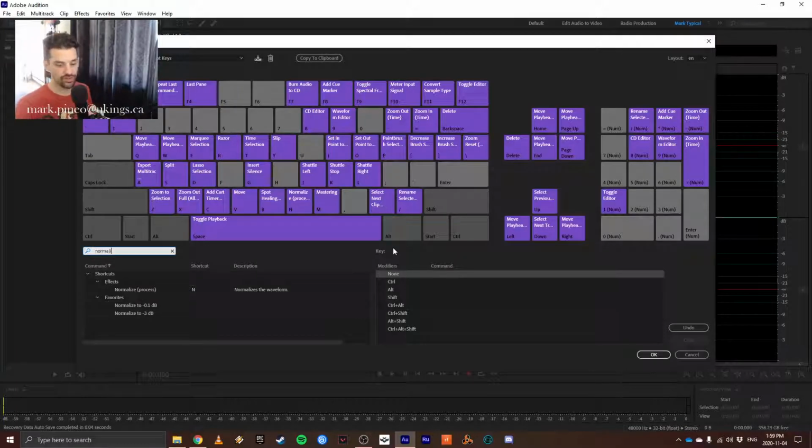I will encourage you to find and reprogram your own shortcuts as well. They don't have to be N, they don't have to be S, they don't have to be Z or X. You can set them, I think, to buttons on your mouse if you've got a special mouse. Obviously, the number pad, your F keys, if you've got macros, you can get into that as well. But that's more advanced stuff.